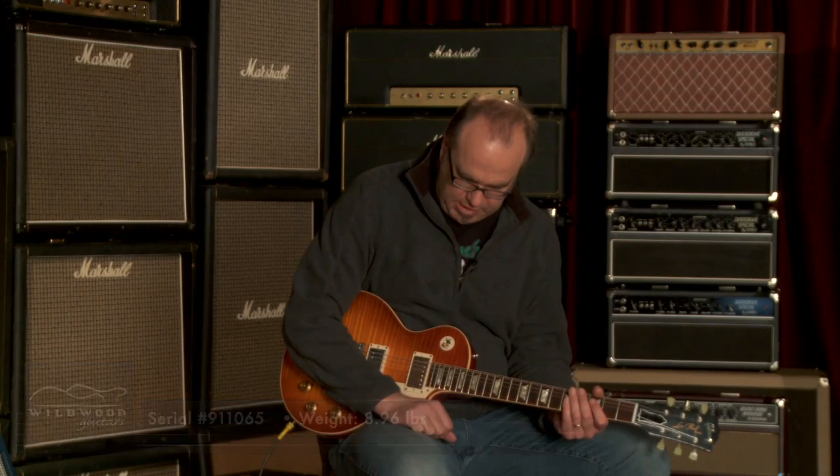Sorry, I'm being tested, ladies and gentlemen, by these guitars because they are, what? They're crazy. This is a Gibson Historic Wildwood Spec 1959 Tom Murphy Aged Les Paul Wildwood Burst. Are you kidding me? That's what that's saying. 8.96 pounds, weighing in at 911065.